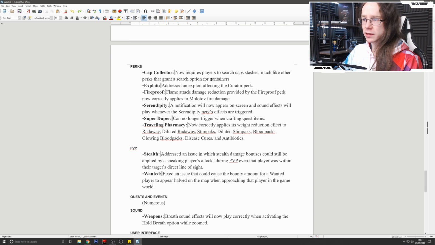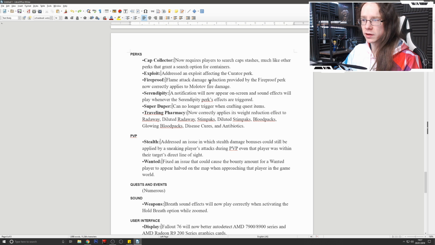Perks. Cap Collector now requires players to search cap stashes, much like other perks that grant a search option, like the ammo or farmer or whatever it was. You have to open your container and you'll see a little separate search icon next to open. A little tooltip underneath should now contain a search option that you have to do to find the extra caps. That brings it in line with other perks, so that's fine.